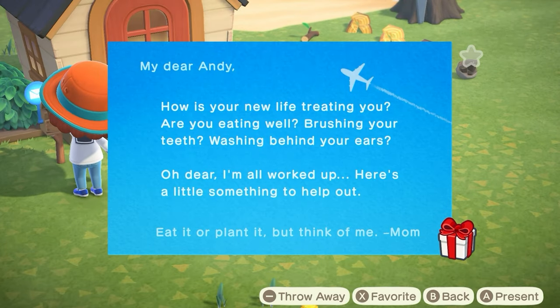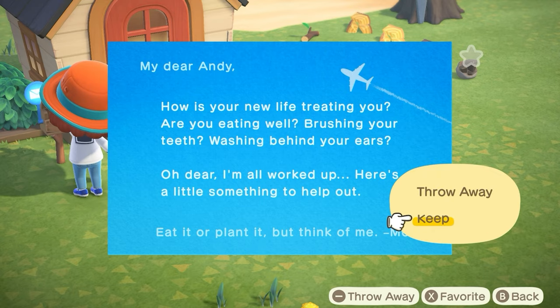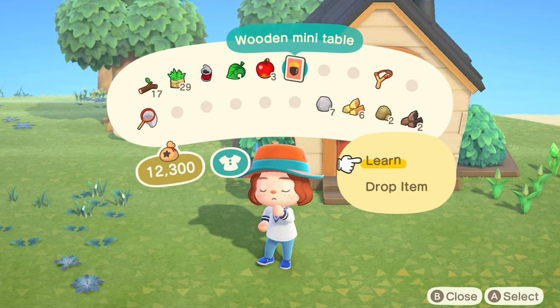Woohoo! We got more mail. Ooh, Mom. Oh, she sends us fruit. Oh my gosh, I almost forgot about that. Apples. Yes, I was hoping for a red fruit. I really like the red fruits.